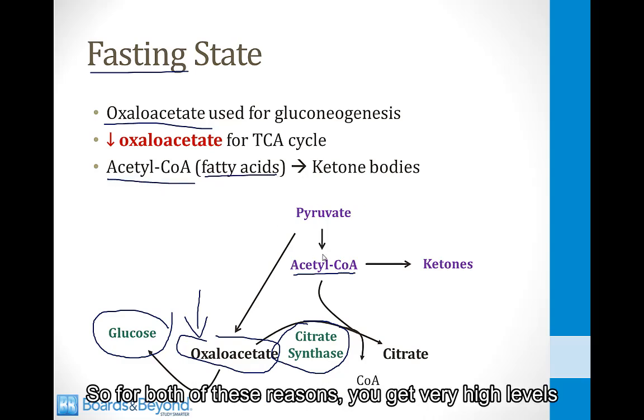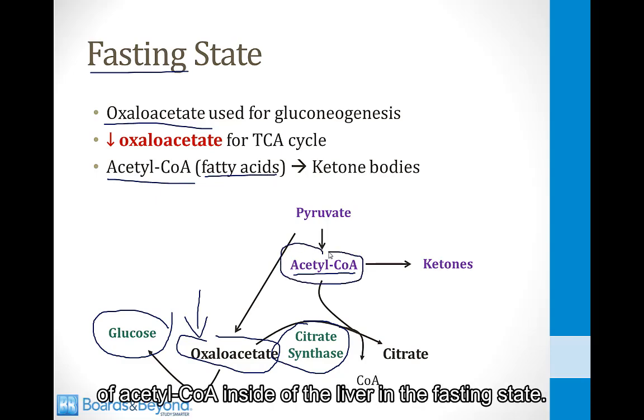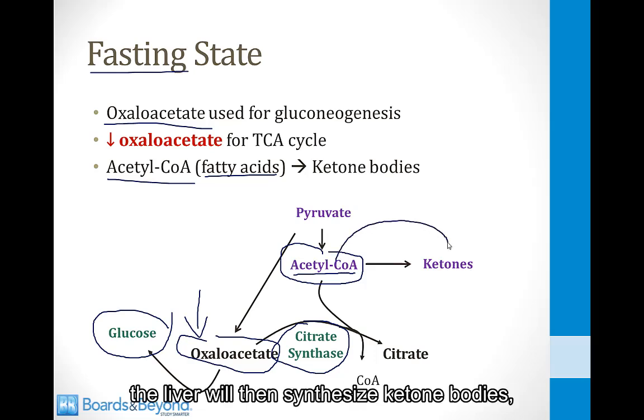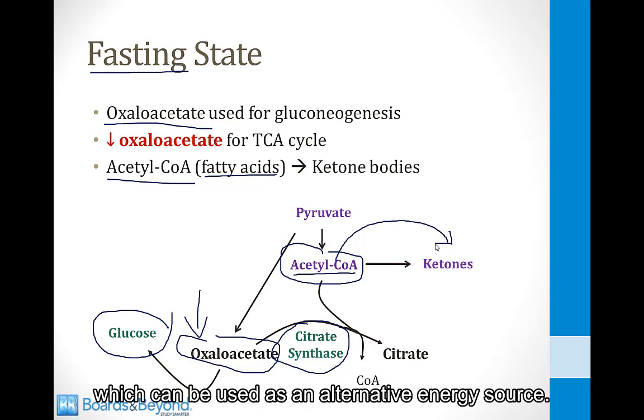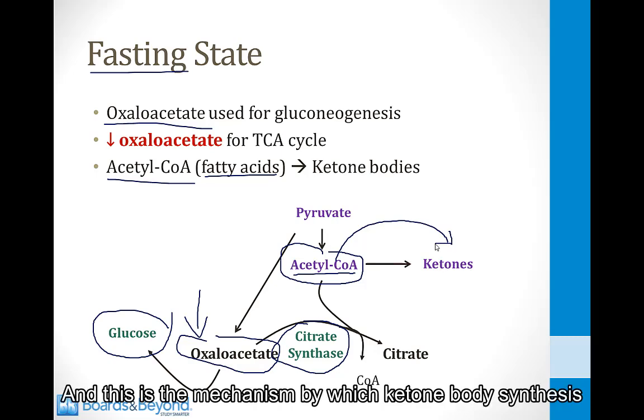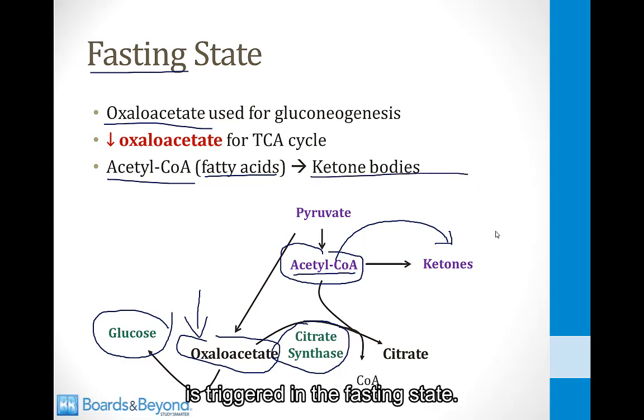So for both of these reasons, you get very high levels of acetyl-CoA inside of the liver in the fasting state. When this happens, the liver will then synthesize ketone bodies, which can be used as an alternative energy source. And this is the mechanism by which ketone body synthesis is triggered in the fasting state.